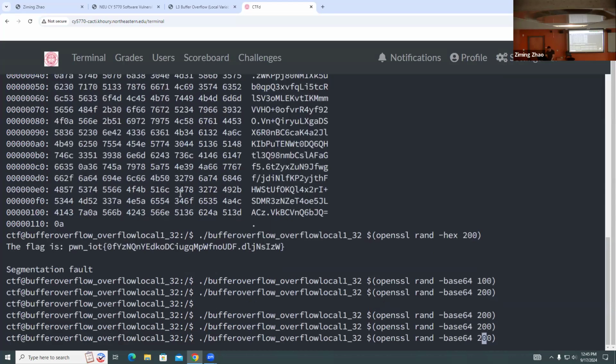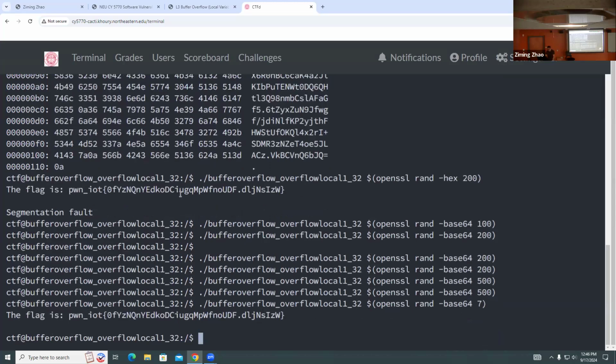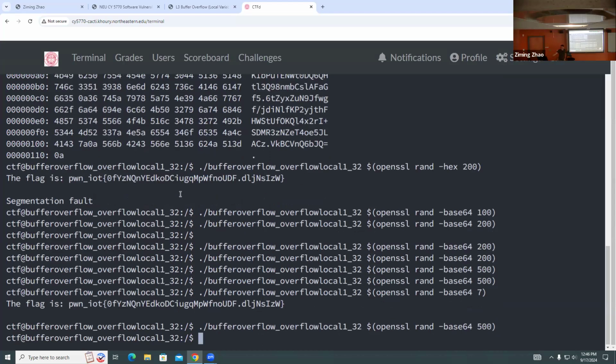So 200. First of all, look at this. This is not even giving us the flag, right? What? Just put 7 or 8. Okay. My feeling is, say this one is not even giving us the flag, right?